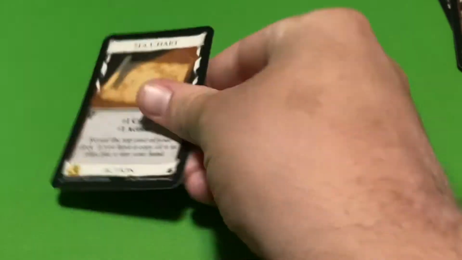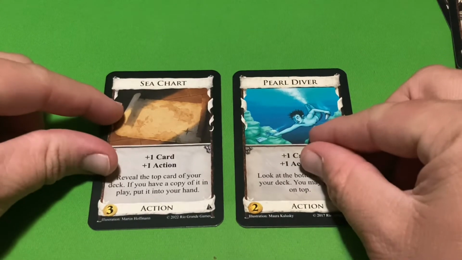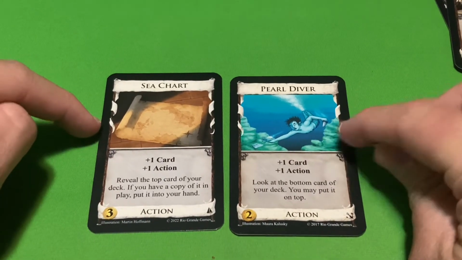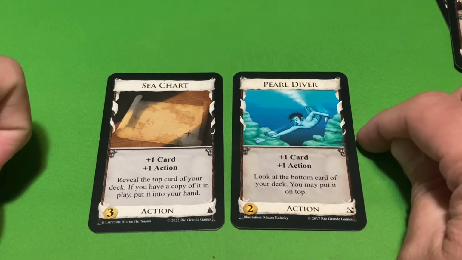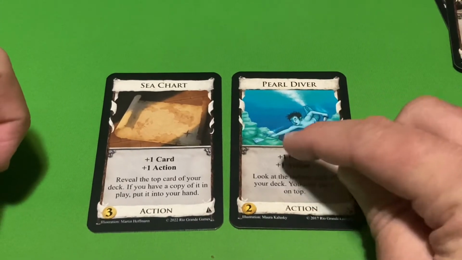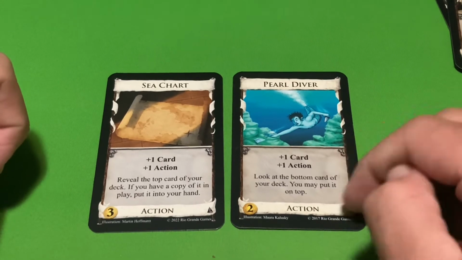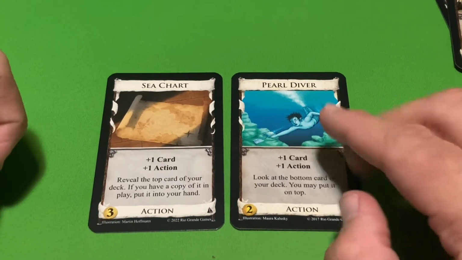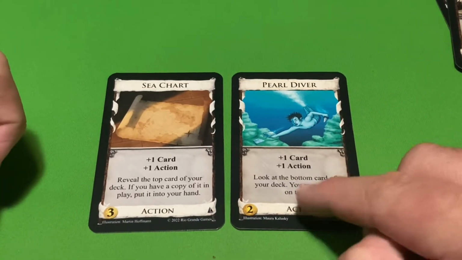Okay, so here we have the Sea Chart and the Pearl Diver. The Sea Chart is the new card. The Pearl Diver is the old card. What do I think of this card? Well, when I first got it, I liked it because of the theme of the card, mostly. But the action effect I don't like. It's kind of a boring, regular card. A regular cantrip is what I've heard it is. And it's kind of a boring one, and it doesn't really help you a lot.